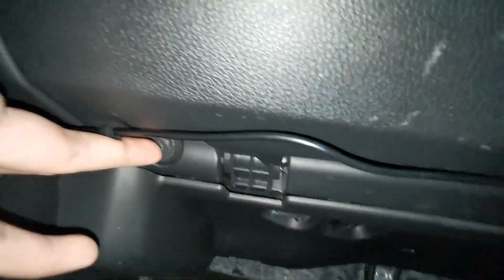Okay guys, so we are in the passenger seat. As you can see, we have the glove box over here. I will show you quickly where the bolts and the screws are. So you have a total of 2 8mm bolts and 4 Phillips head screws. So your bolts are here. Here on your top left, there's one bolt. And the other one you can't quite see until you get the glove box off.